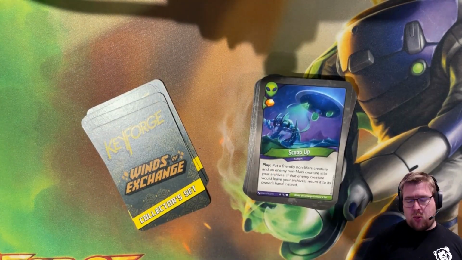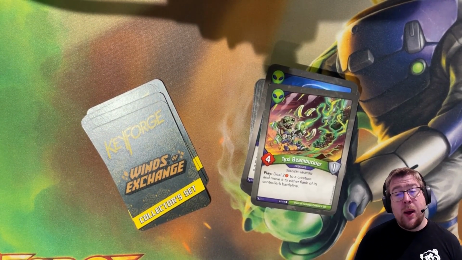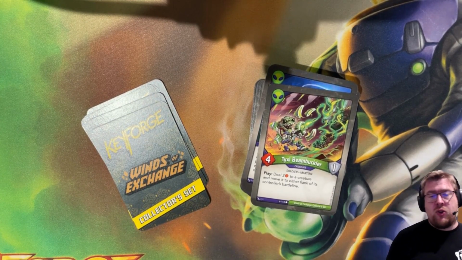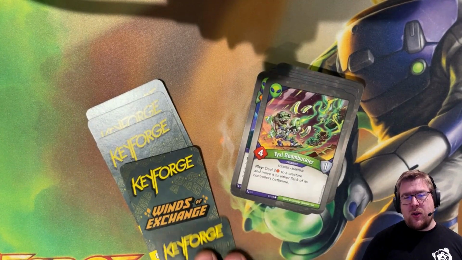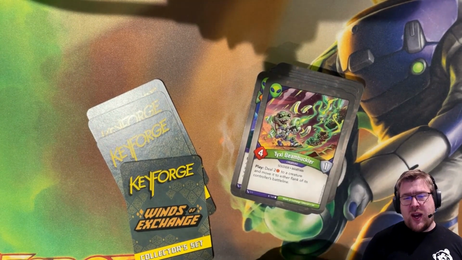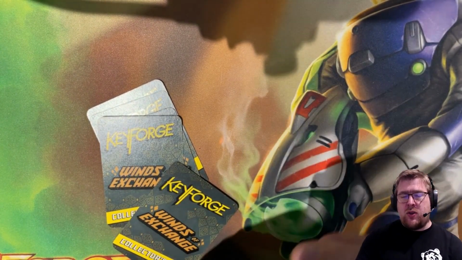Good, solid board control. Tixel Beambuckler is a 4-power soldier and Martian with 1 armor. When you play it, you deal 2 damage to a creature and move it to either flank of its controller's battle line. Back from AOA. I like Beambuckler. It's fine. Interesting, Beambuckler's 4-power, 1 armor, and deals 2 damage and moves to a flank.